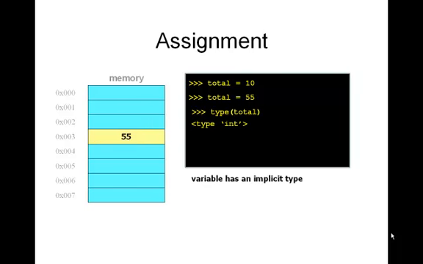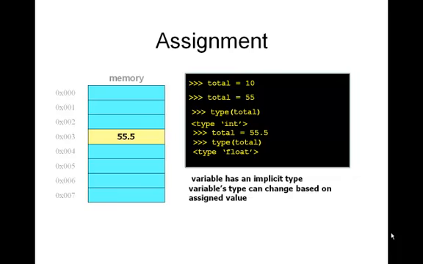Each variable, along with having a name and a value, also has a type, and we can determine the type of a variable using the type function in Python. So we can say type total, and in this case it'll tell us that our variable is an integer, and the variable type is implicit based on the assignment. If we give it a whole number value, a numeric value, then it's an integer. However, if we reassign it to a floating point value like 55.5 and then call the type function, we'll learn that the variable now has the type float.